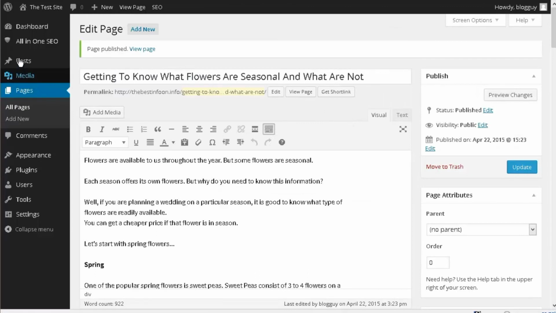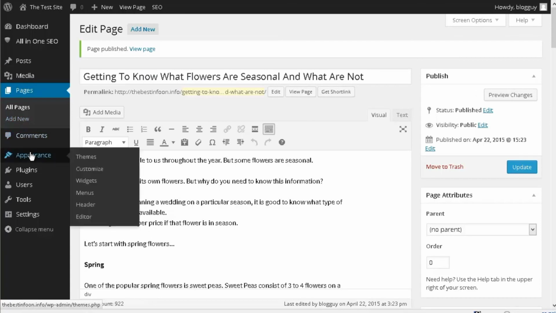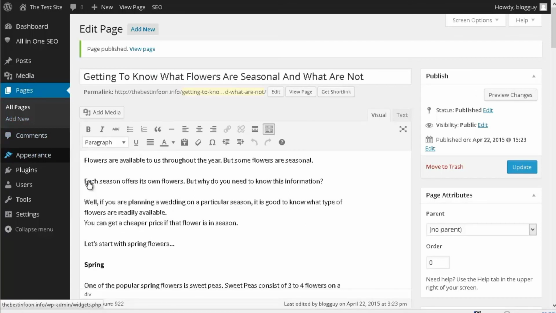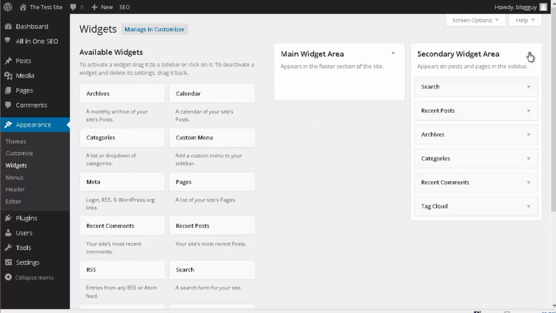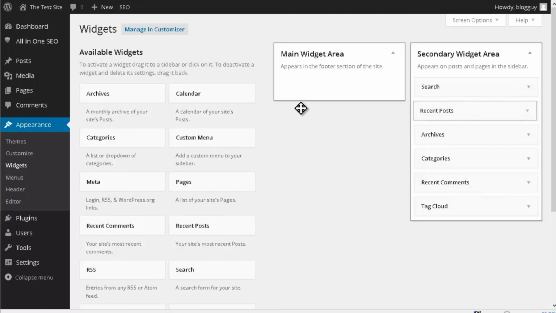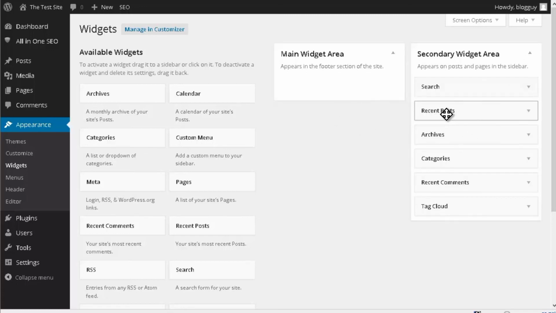Okay, now let's go over to the widget area, which is in appearance, and widgets. Now, let's go over to the secondary menu area. We don't want posts. We don't want archives. We don't want categories.